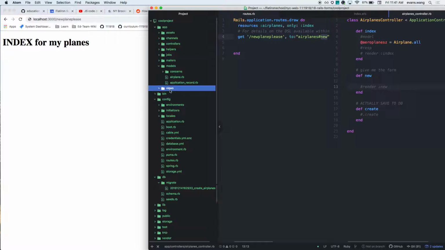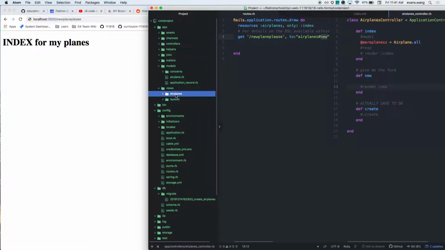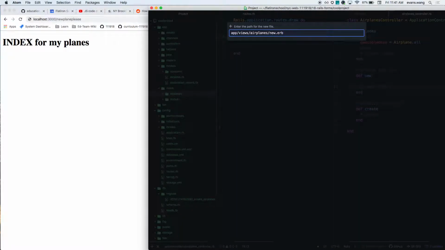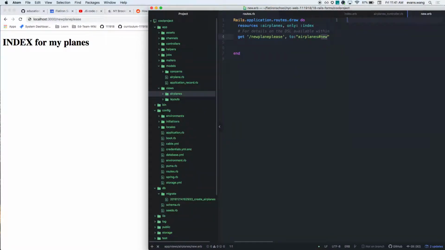So let me do that. In my views, in my airplanes, I can do new.erb. Now I'm just going to drop an H2 that says make a new plane. Here is where I'm going to build out all of this stuff. I remember in Sinatra, I had some sort of form.